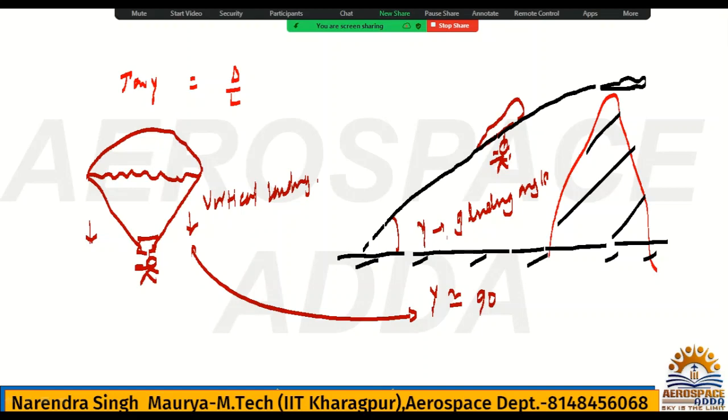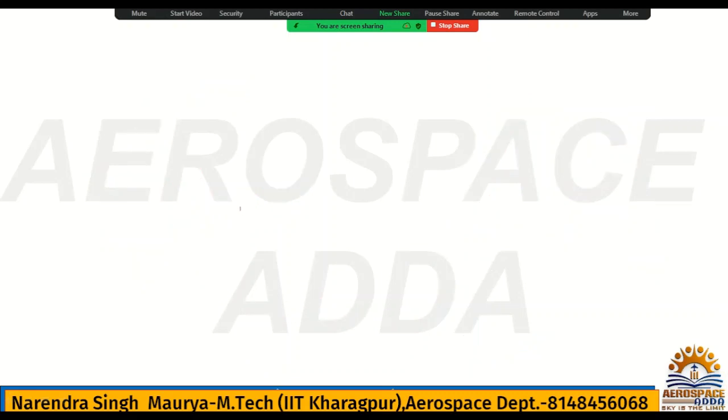So if the gliding angle is near 90 degrees, that will be a vertical landing, and you don't want that for a glider. What you want is less slope gliding, which is called less steep, so that if you jump, you reach a particular place. That time you can also increase your range. So this gamma is very, very much less than 90. Gamma should be minimum. Hope you understood. Gamma minimum means, just check. This should be very clear, don't worry. This is a different condition.